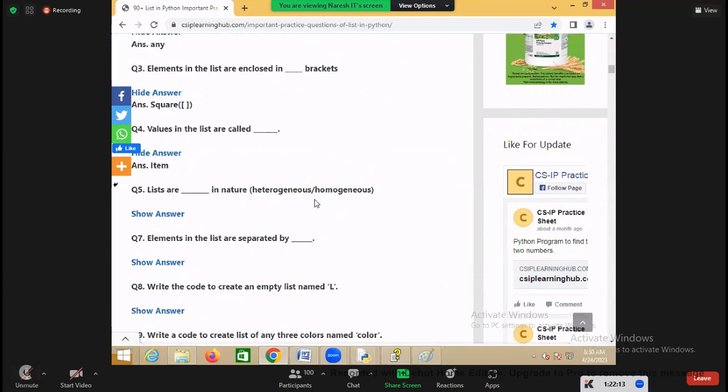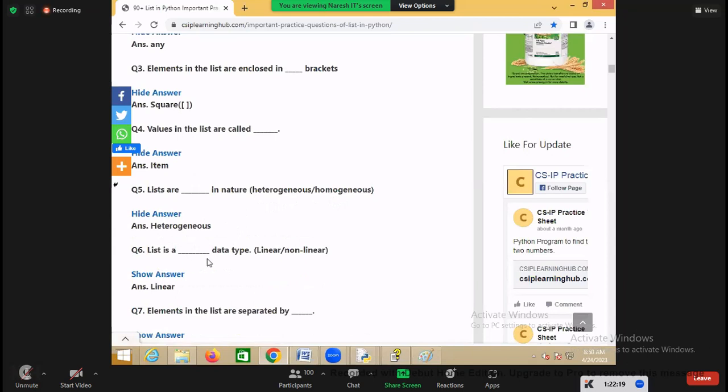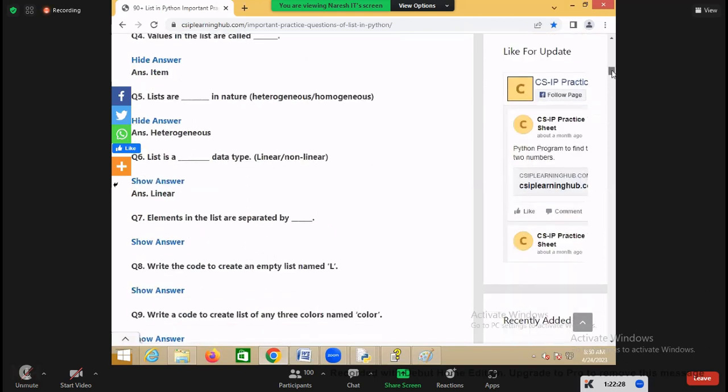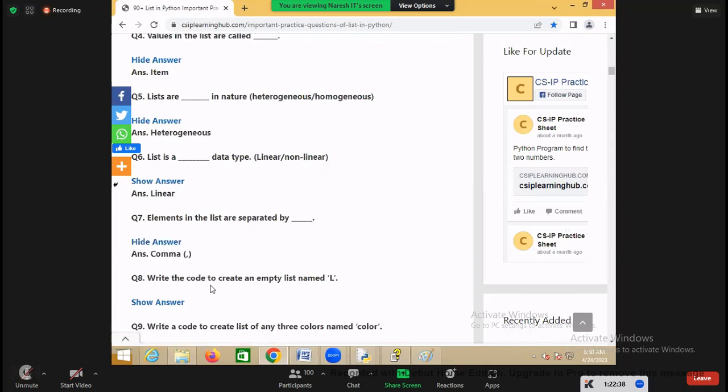By default, it can be homogeneous, but it can hold which one? Heterogeneous, right? Now, list is a linear or non-linear data type? Linear data type. Elements in the list are separated by which one? Comma, right?